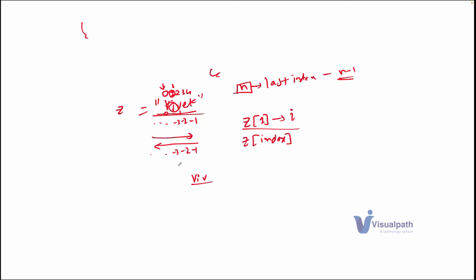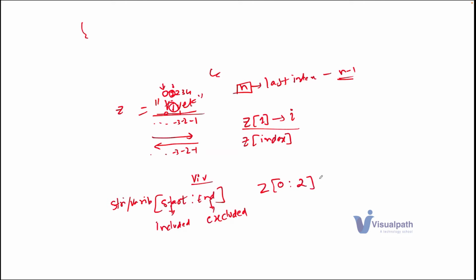How can we do that? For that, we have a syntax. Let us see the syntax. It says your variable or string of, then you give a starting point, colon, then an end point. But remember, the start point is included, but the end point is excluded. What does it mean? If I saved my string in a variable called z, and I'm doing z of 0 colon 2, this will give me the output as vi only, because the end is not included when you're using slicing.